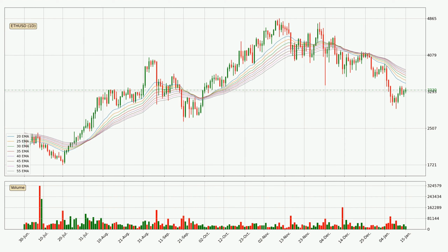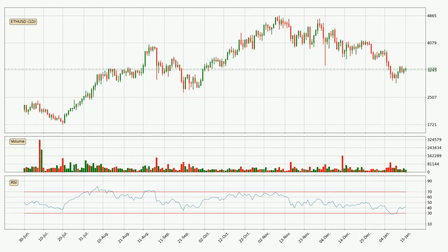Jumping to the daily exponential moving averages, the current price is below the daily ribbon, which is generally bearish and the ribbon could play as a resistance, so it is to watch if the price will bounce off it or break it. The current price to watch is around 3,767. The resistance should be considered because the ribbon is more or less spread out. Looking at the daily relative strength index, the current daily RSI is at 41, so it doesn't show signs of overbought or oversold conditions at this point.